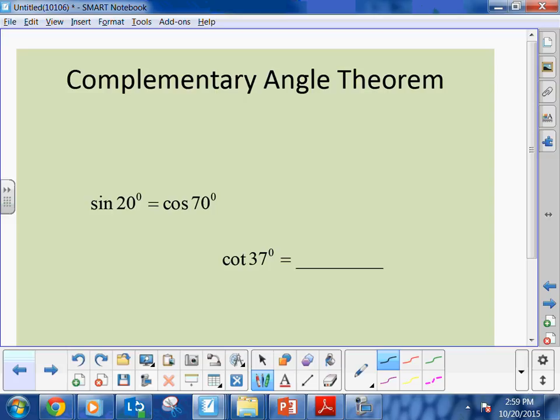We've shown that the sine of one is equal to the cosine of the other. If you're looking at these two angles, the sine of 20 degrees is the same thing as the cosine of 70 degrees. The way you can always do this, if one of these was unknown, is to take 90, subtract 20, and you get 70, and that's how you know that this is 70. So do something similar with this bottom one. I'm going to call somebody randomly. Try now what the answer would be for the cotangent. I'm looking for the cofunction.